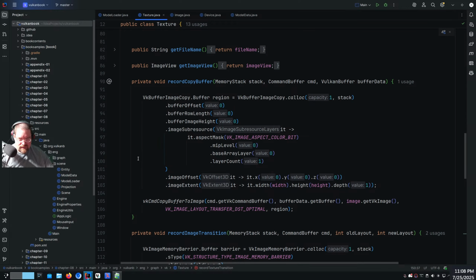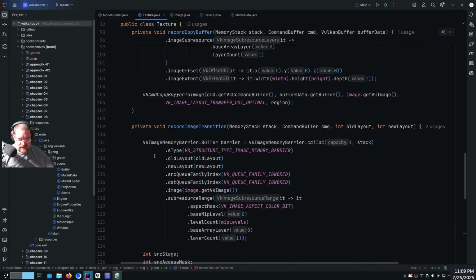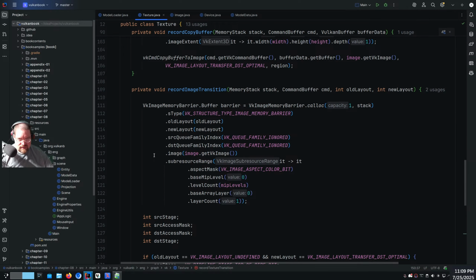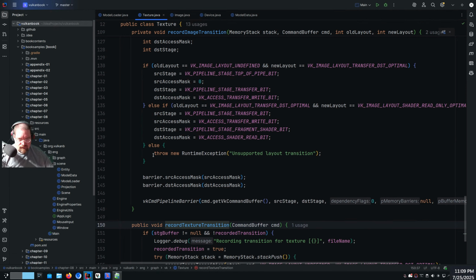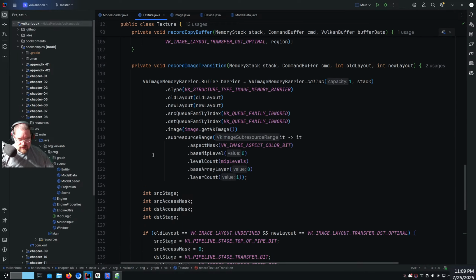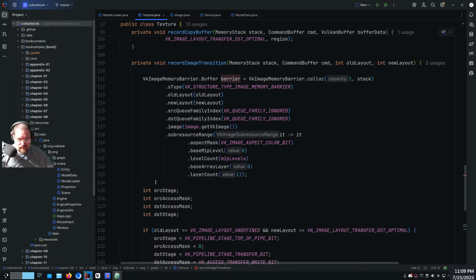I guess the other thing I need to ask myself is, do I want to move these? Yeah, I kind of want to move these record copy buffer and stuff to the static methods. Although, where's barrier coming from?